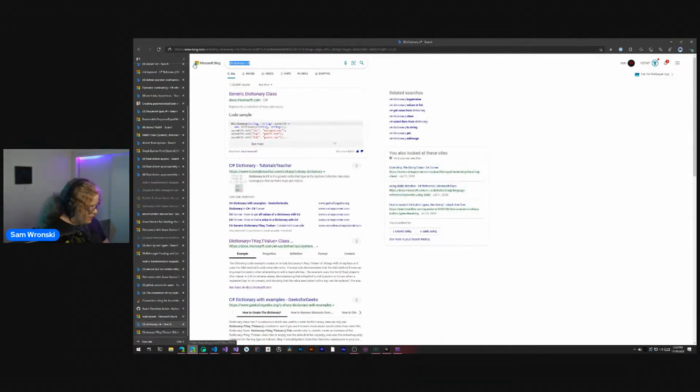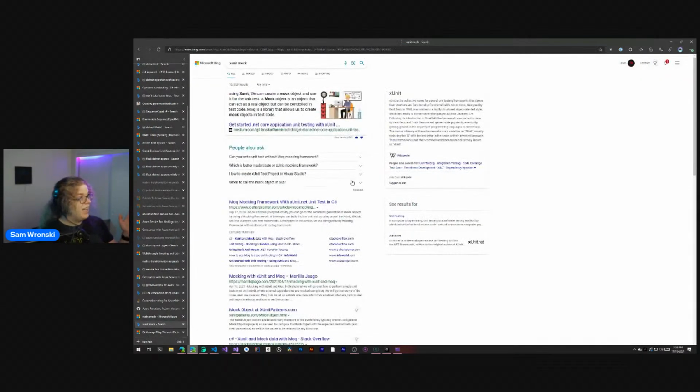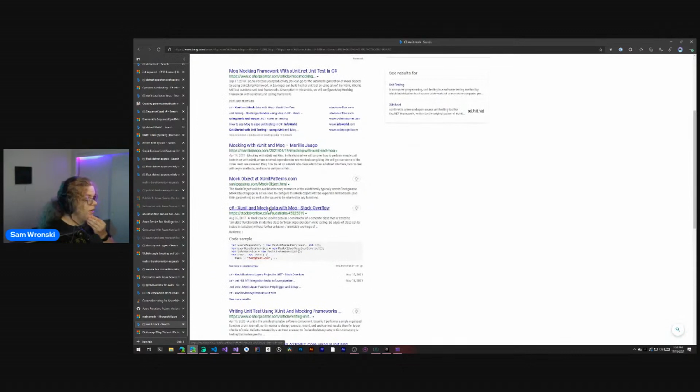But there should be a way to do mocks in XUnit. I don't know. We might need a different framework with like Moq or something. But maybe there's an option here to run a mocking framework. What that will give you the option of doing is saying, was this function called? And that's really what we want to validate.